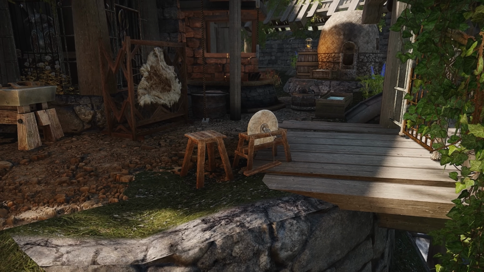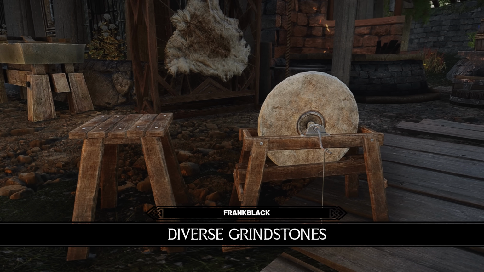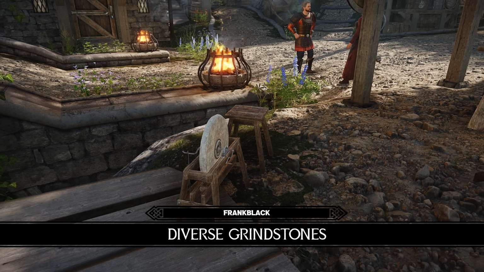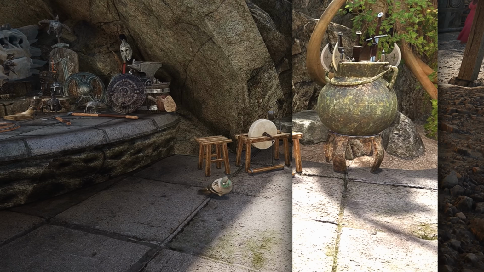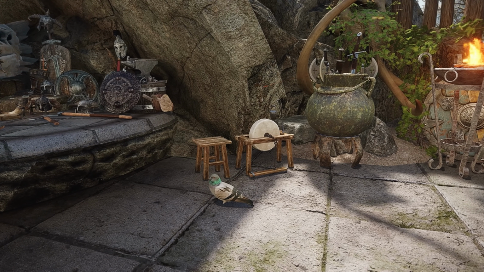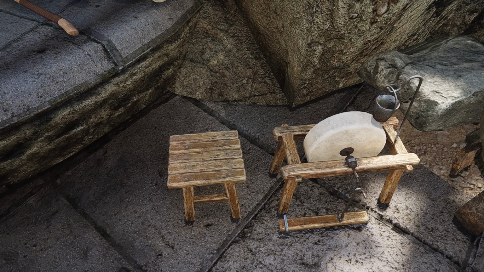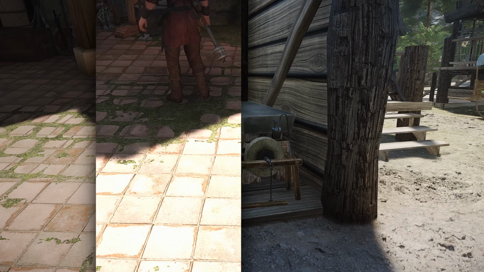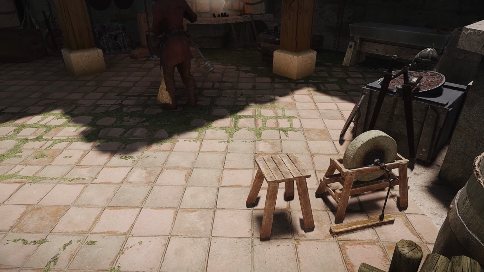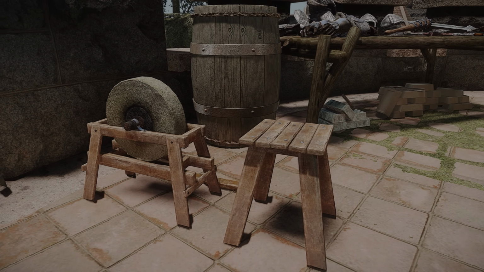Another mod doing the exact same thing for a different furniture item. This mod is called Diverse Grindstones by Frank Black. If you already noticed in Skyrim, the grindstones are a little hard to find retextures for, so this mod fixes that for you, using Base Object Swapper to add diversity between the grindstones based on each city. Well, it's not unique to the city, but every single city will have a different looking grindstone, either worn down, thick, or sometimes even just a skinny grindstone.